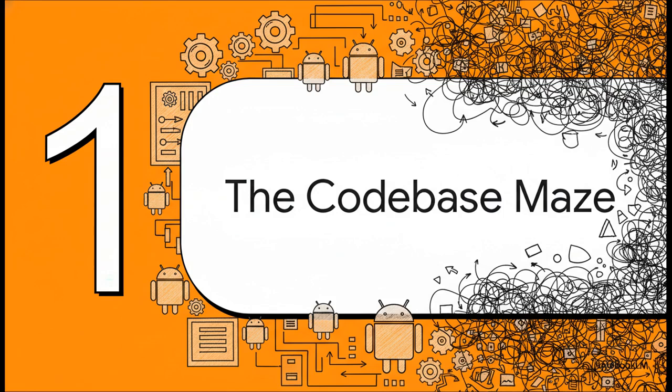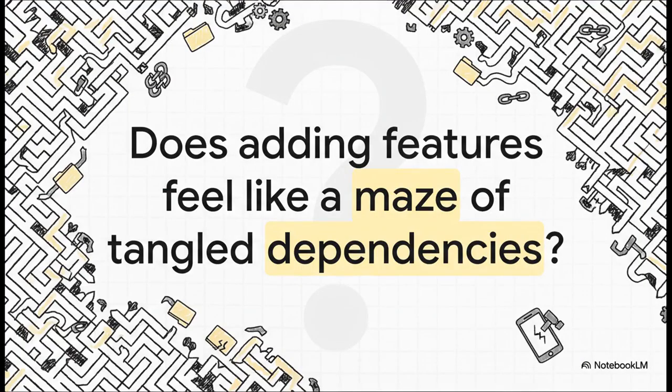All right, let's call this first part the code base maze, because let's be honest, we've all been there. You start a new project, everything's fresh and organized, and then, well, things get complicated. Sound familiar? I mean, you know exactly what I'm talking about, right? Your boss asks for what seems like a simple, tiny new feature, but to implement it, you feel like you're untangling a giant knot of Christmas lights. You end up touching a dozen different files, and you're just holding your breath, praying you don't break something totally unrelated on the other side of the app. It's a nightmare, and it happens to the best of us.